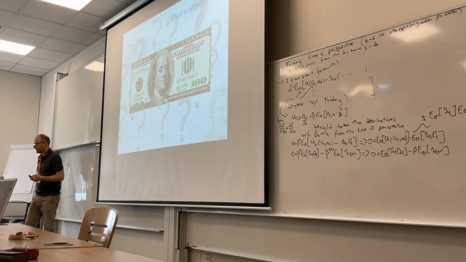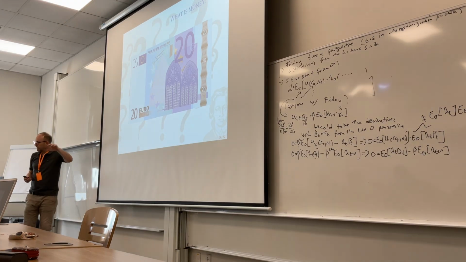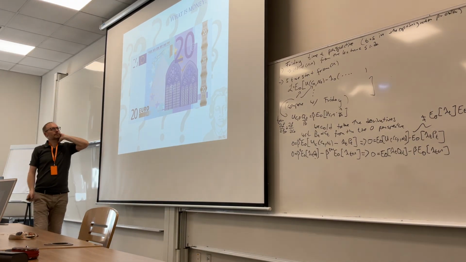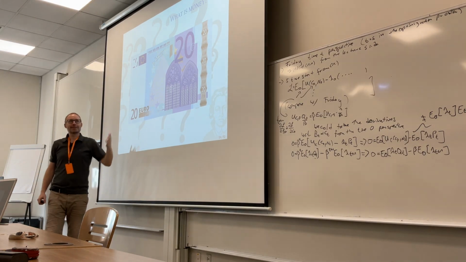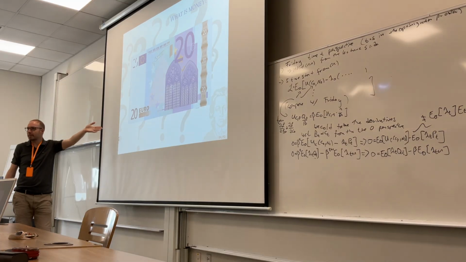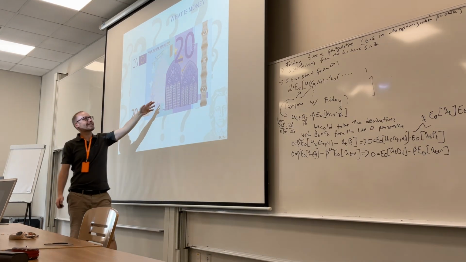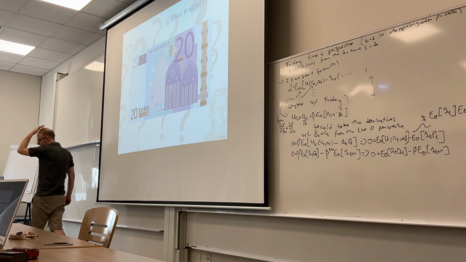Talking about money. We're just going to do a brief discussion about money, and then we're going to come back here. So, what is money? This is 20 euros. Why is it money? I mean, it's a pretty piece of paper. I don't know, some nice color, some pictures of architecture they do in Europe, right?